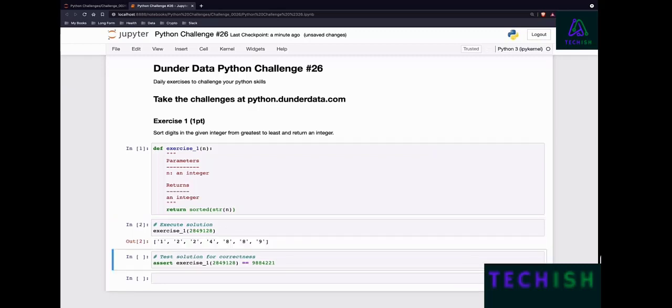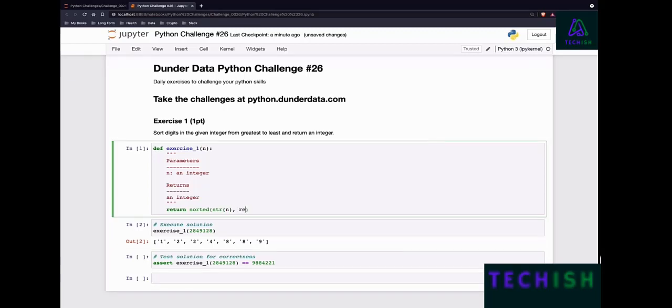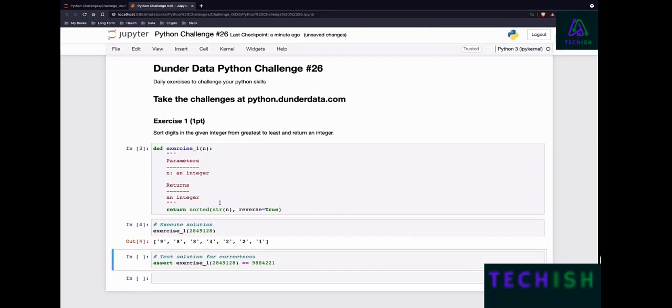Let's go ahead and do that so we can see how this works. So that's great. We need to sort it in reverse order. So there's a reverse parameter here, and we will set that equal to true. So that looks good. Now we just need to concatenate all these together.